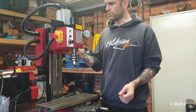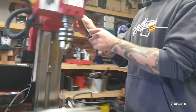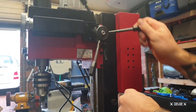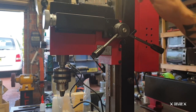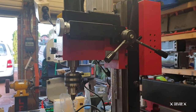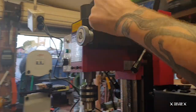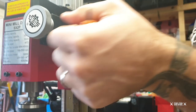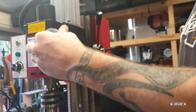There's a good amount of adjustment in it. You can adjust it, come over here. You've got a lock screw there which just stops the thread turning so that this can't go up and down, but when you loosen that off you can obviously adjust it up and down like that. But if you want to adjust over sort of millimeters, you can loosen this off and slide that into place, and then the adjustment is done via this mini adjustment knob.